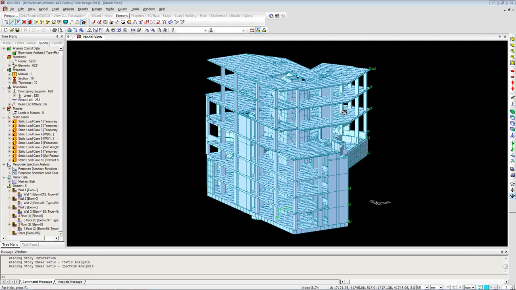In this model, we are not considering the soil structure interaction. For the sidewalls, if you want to model the supports, then you can do it using the various options available.